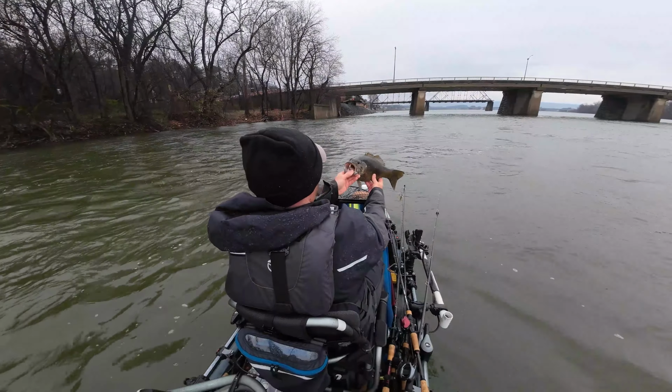That is a super cool fish. Look at the spots on his nose. He's got one on his back. Oh, easy. He did not want me holding him. Cool looking fish though with the spots.